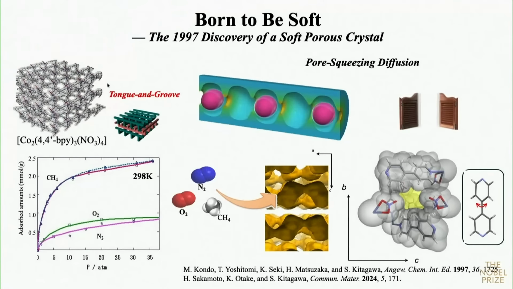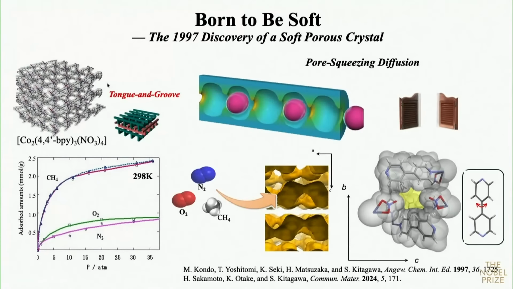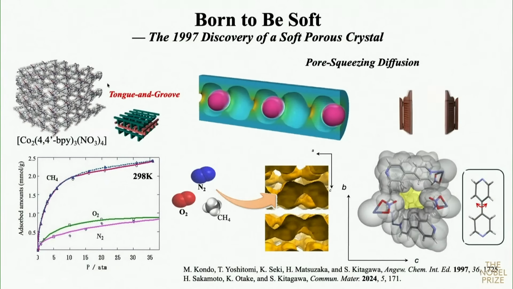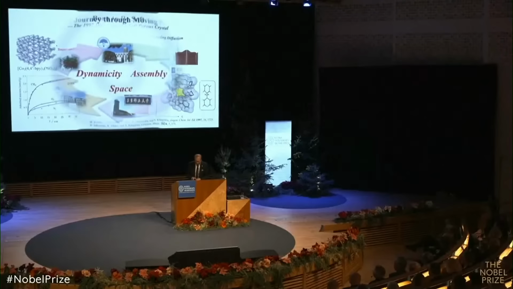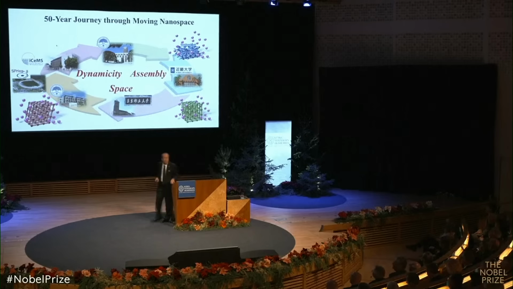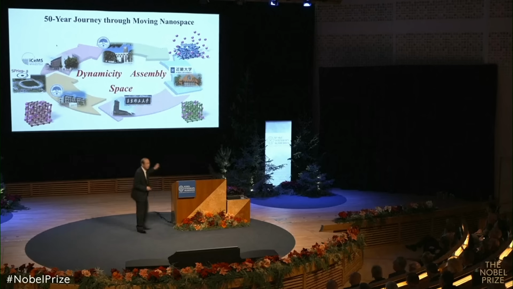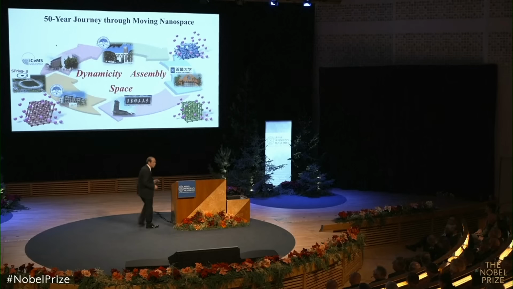So the conclusion is, our compound at 1997, born to be soft. Very interesting. Already I found it, but I did not know that. So, to summarize here, each university initiated the development of porous materials based on this concept. So now I realize, when I was a graduate student, I thought this kind of notion.